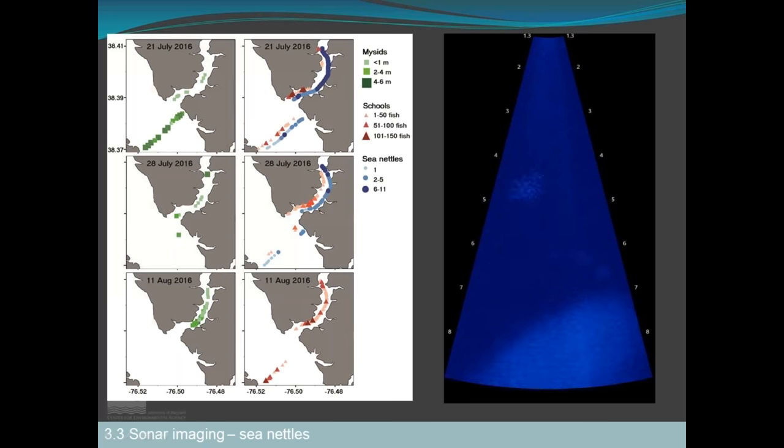Okay, so when we look at their spatial distribution, on the left-hand side is the mysids' distribution, and on the right-hand side, the red squares show Menhaden distribution, and the yellow and blue dots show sea nettles. Just pay attention to the Menhaden and the sea nettles. Even though they both show up in the creek, Menhaden literally are avoiding sea nettles. As soon as the sea nettles are gone, Menhaden move in. And when the sea nettles are completely gone, the mysids move, and Menhaden move in.